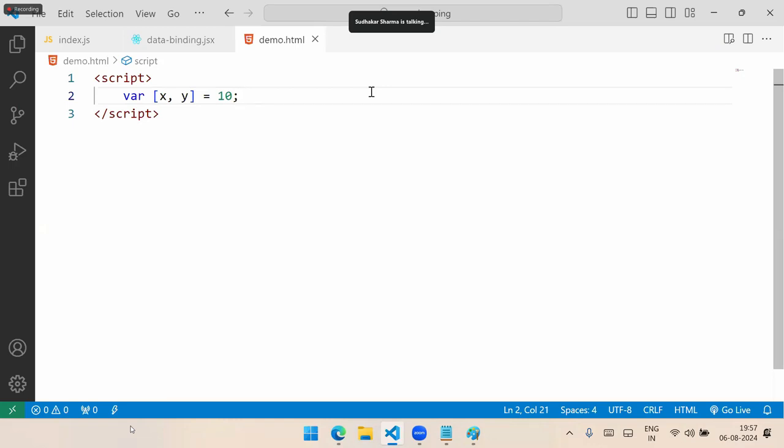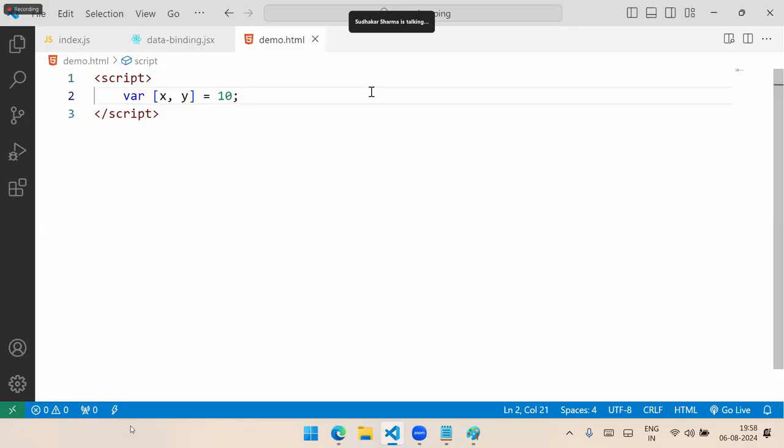Why? Because [x, y] is a sequence of variables, since you wrote it in a meta character, square brackets. A sequence of variables needs a sequence of data also. That means it needs an iterable. Iterable means sequentially accessing the data from a collection.